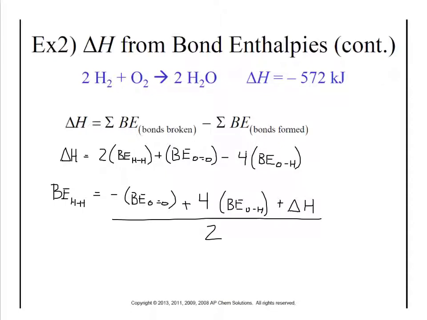So then just rearranged, we can go ahead and figure out what the bond energy for H to H is by plugging in our values. We know that delta H is going to be 572, and we can find these from the previous slide. Once we plug all of those numbers in, we find out that the bond energy for the H to H bond is 401 kilojoules per mole. So the average bond enthalpy for a hydrogen to hydrogen bond then is 401 kilojoules for every mole of hydrogen gas.